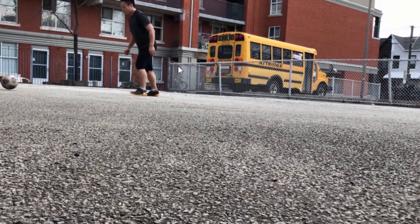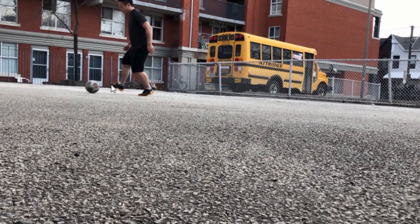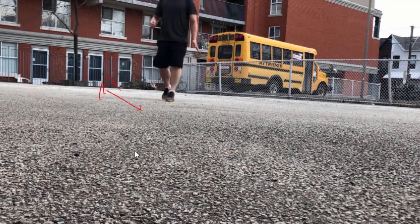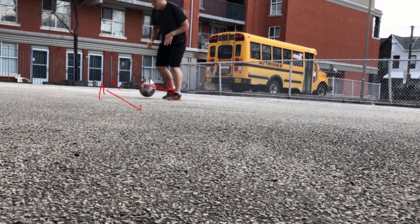Here's a clip of me doing it — there's not too much to it, but I wanted to practice taking a touch into space like Messi. My foot's angled up, then as it comes down I chop my foot down and turn it slightly depending on how far I want to go. Same thing with my other foot. Sometimes the ball was bobbling a bit, but the foot is slightly pointed up, and as I touch the ball I'm trying to flop my foot down rather than push it. Pushing is inconsistent because defenders can tell where you're going to put it, and your foot isn't immediately on the ground so you can't accelerate.